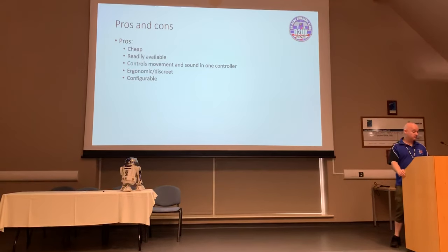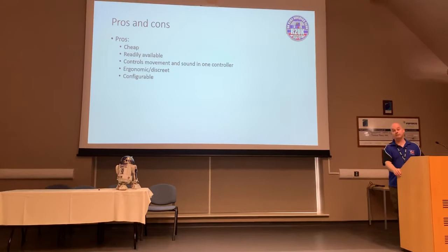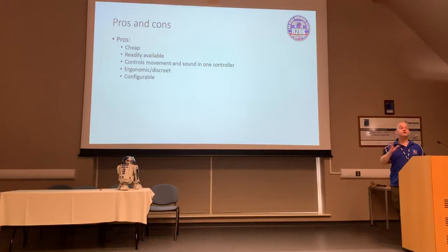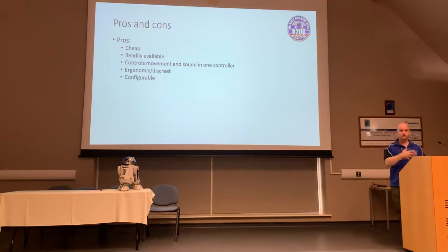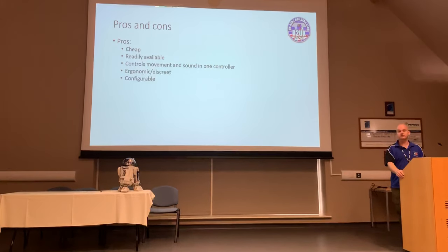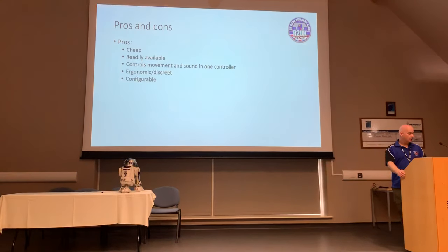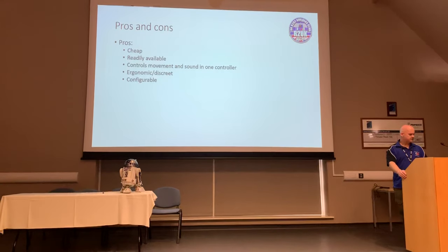It's also a very configurable system, and we are going to talk about that in a moment. We're actually going to go and have a look at the code itself, and I'll show you a little bit how you can configure things to your particular requirements. I'm going to show you one or two things that I've done specific to mine, which just suited me and my style. Okay, so that's some of the pros.